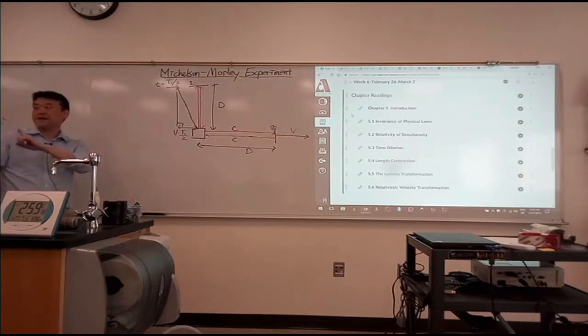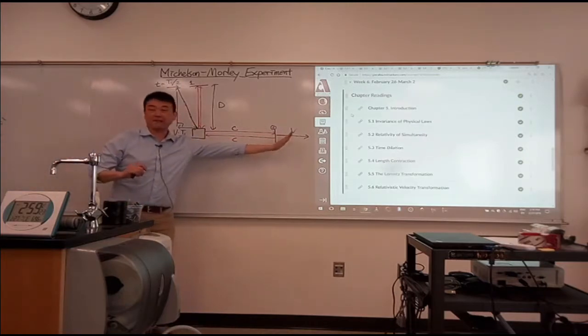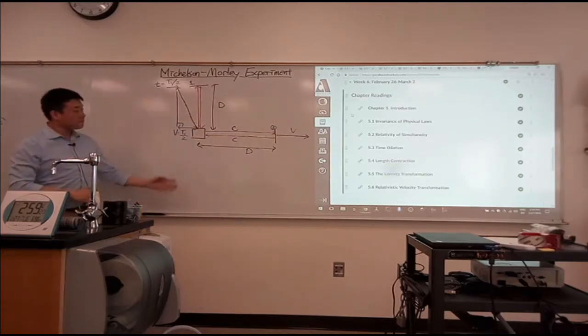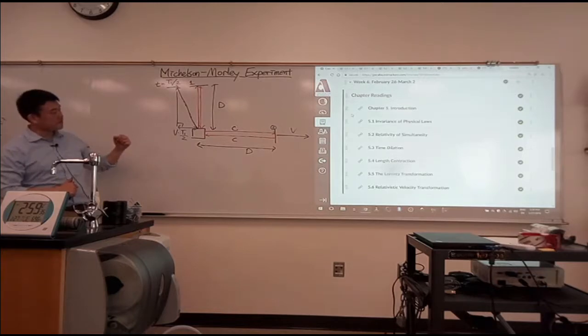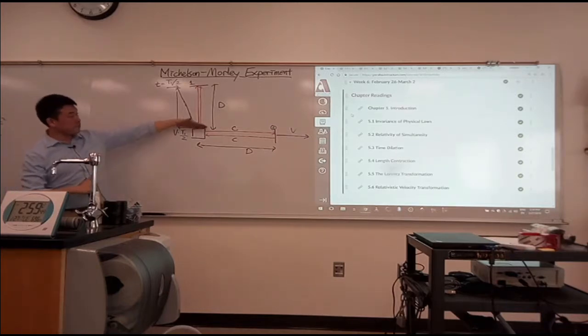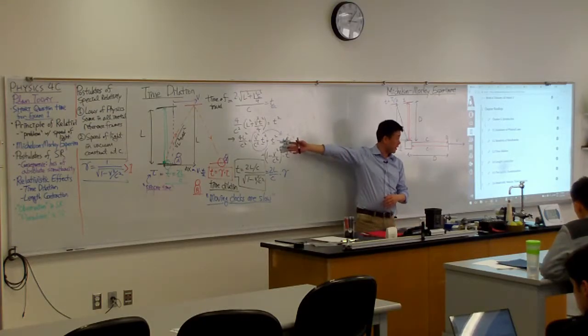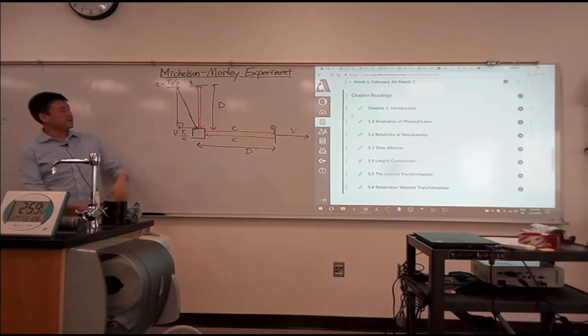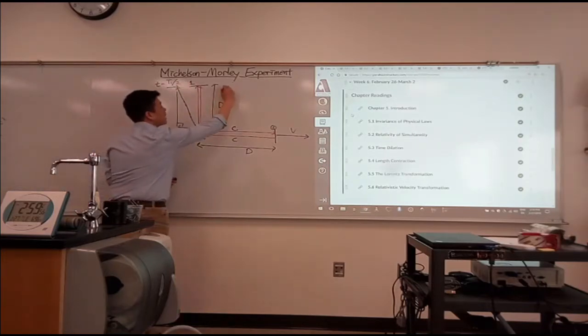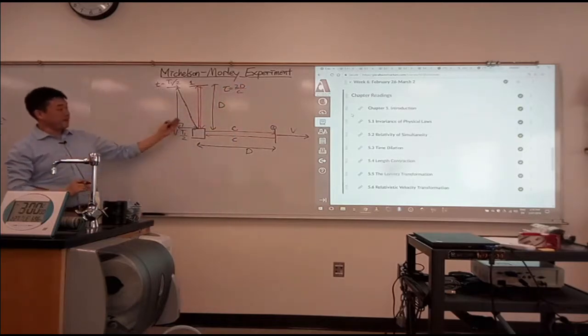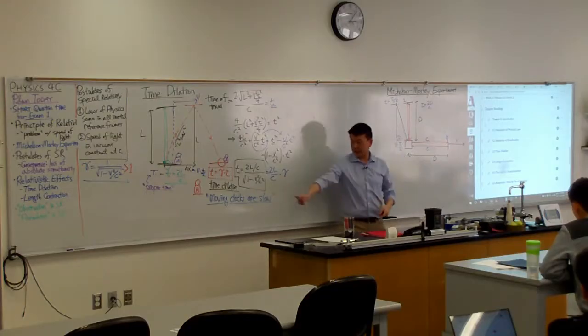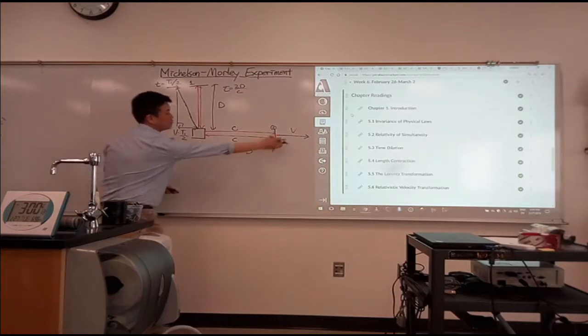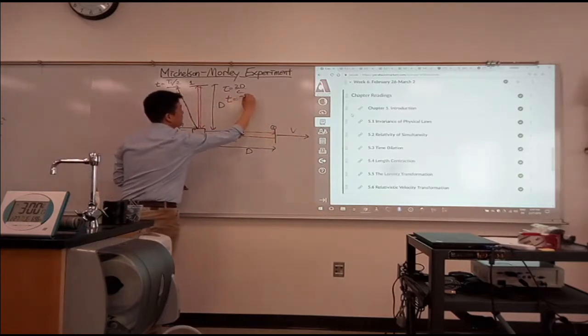Just for reference, from what I got confused with earlier, once you see apparatus is moving that way, the ether wind is going the other way. So let's just say, what you will find is if we simply say that this portion of the arm acts like this clock that we just derived. So if while it's at rest, if it took this round trip time of tau equals 2D over C, then as this is moving, the round trip time of this will take more time by this factor gamma. So instead of this tau, as it's moving at speed V, the amount of time it takes will be gamma times tau.